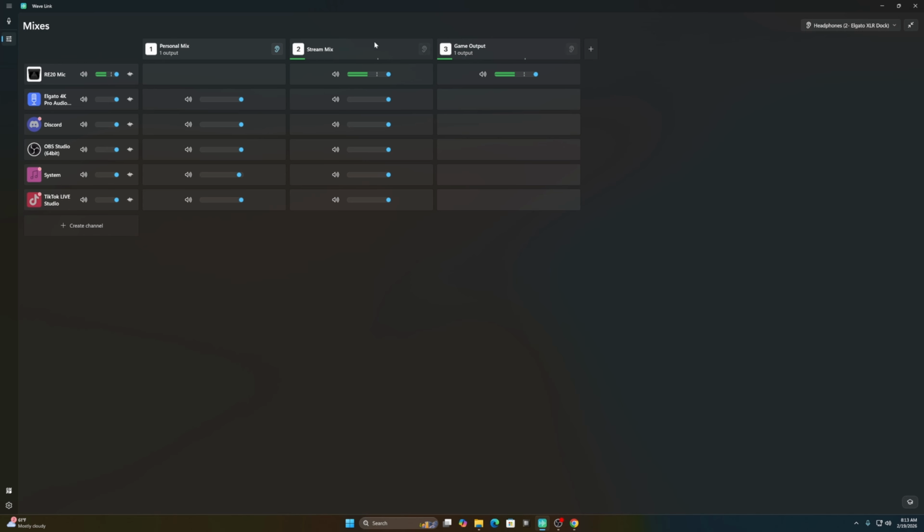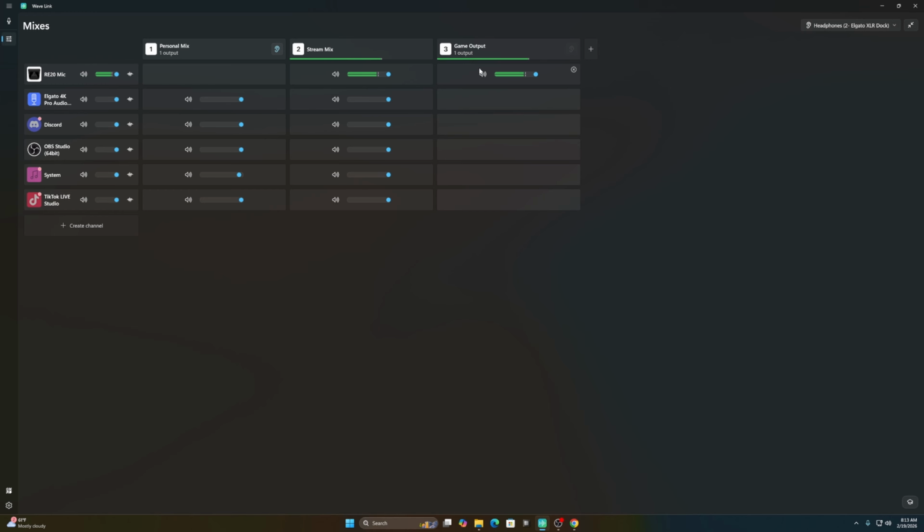Now, you can set up multiple mixes, so that way if you wanted to have two different outputs, maybe you were doing some YouTube stuff and didn't want to be able to hear Apple Music, you could do that and have a separate mix for Kick or Twitch, and then one for YouTube. However, I just run one simple one, and this is what I'm going to use as my input for both OBS and TikTok Studio. It'll have my microphone, it'll have my game audio for my capture card, and then whatever system audio I wanted to allow from my stream PC.